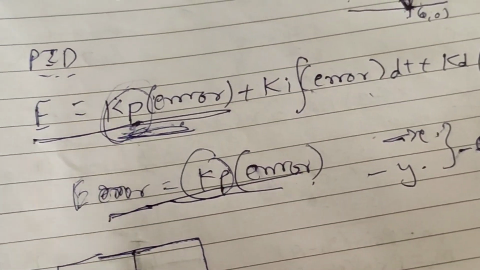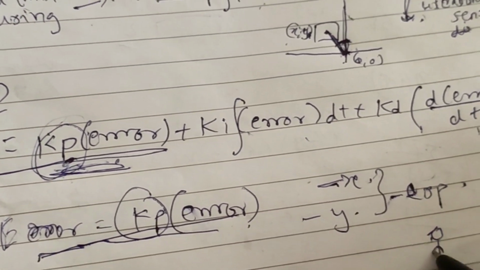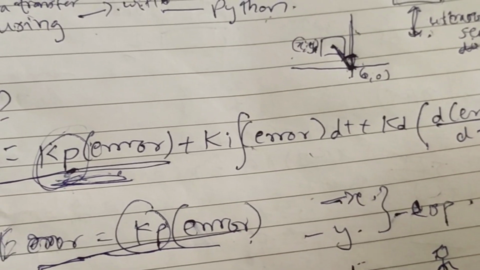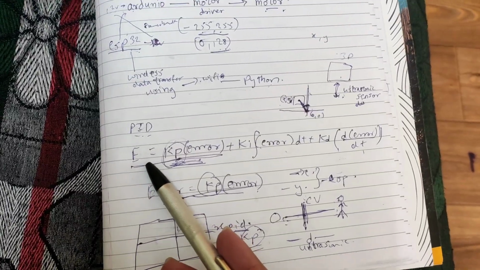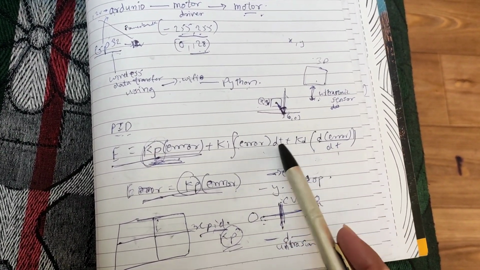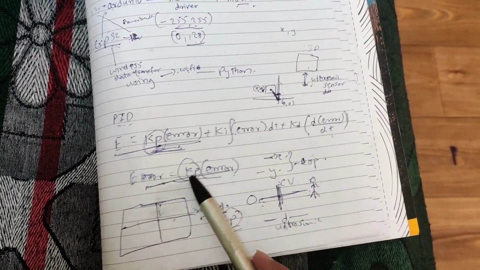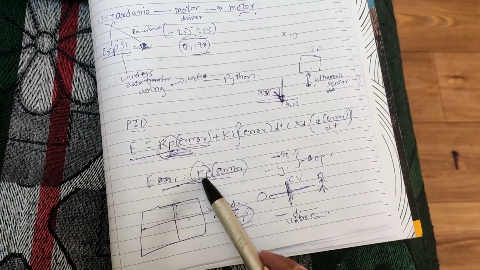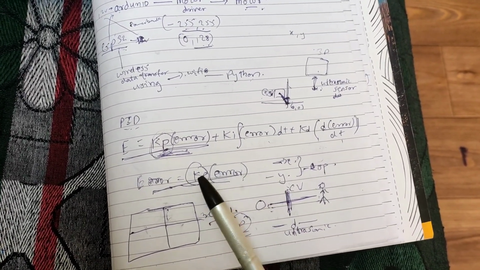The YPID values are associated with the distance, meaning the robot is here and the person is here. We will be only detecting the part which is for the robot to move left or right. As you can see here, we have this PID equation, which is the full equation: P proportional, I integral, D derivative gain. So we will be using only the error term of the proportional term. We are tuning this afterwards. We have not tuned it yet. We are tuning using the Ziegler-Nichols method, which is a trial and error method.